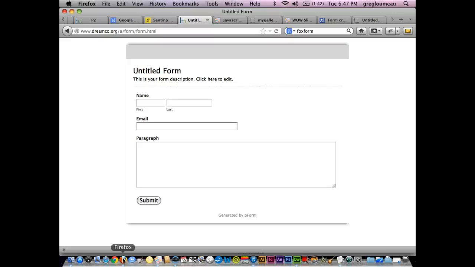Because their computers would just see an image, right? So that would be a good example. If you wanted to list your email address, you could. Here's another step you could do. You could say Greg, and you could just say the word @ and say dreamco.com, right? But some of those artificial intelligent spam bots are going to catch on to that stuff too.